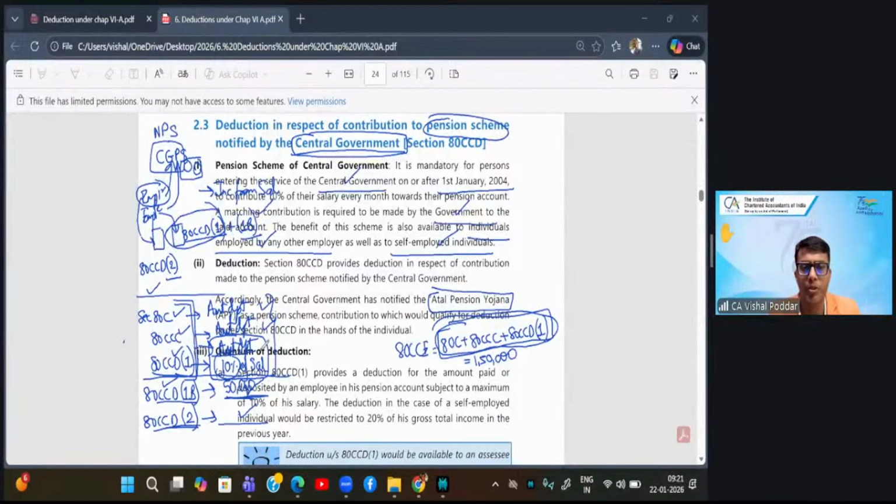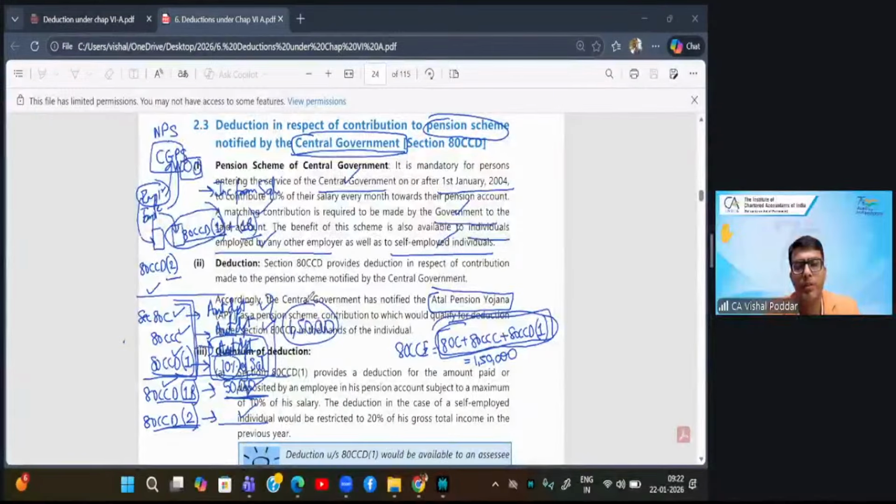So you get three amounts here, and then combine these three; the overall limit is 150. For your contribution, you have two limits. Firstly, 10% of salary is the first limit. Compare it with the amount you have deposited, whichever is lower. That amount, combined with the other two amounts of 80C and 80CCC, is the total you have to compare with the maximum limit of 150.